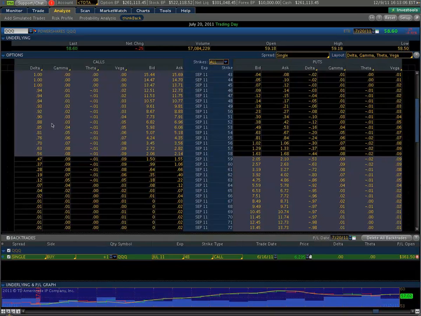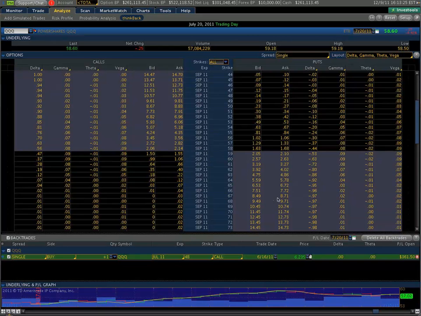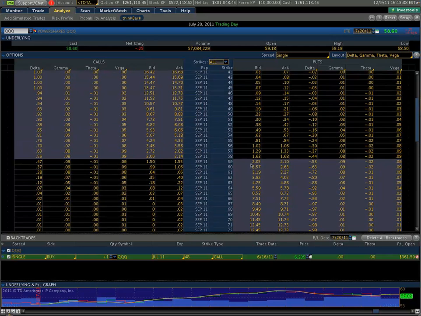Like I said, I prefer to buy delta between 88 and 95. 88 on the low end and 95 at the high end, but 88 or 90 would be absolutely ideal. If I was going long the market, I would want to buy an in-the-money call. If I was going short the market, I would want to buy an in-the-money put at approximately the same delta. In the next video, we're going to be talking about selling calls and selling puts to profit from writing these instruments rather than buying them.